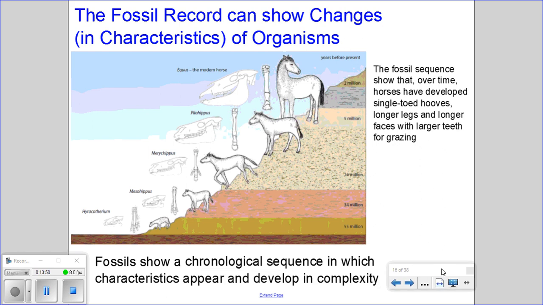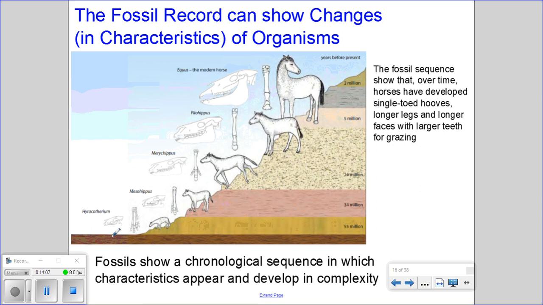So the fossil record can also show changes in characteristics of organisms over time. So in this example here, using the horse, the fossil sequence here shows that over time, horses have developed single-toed hooves.